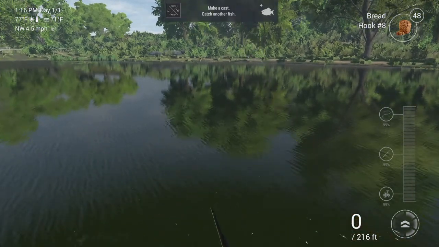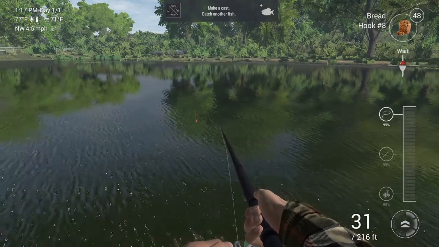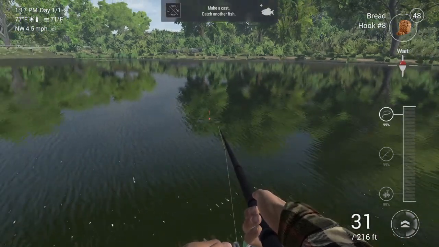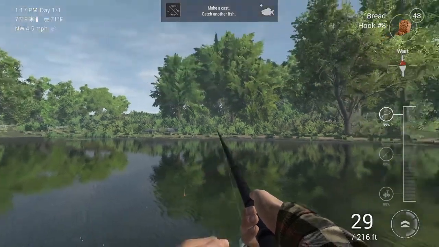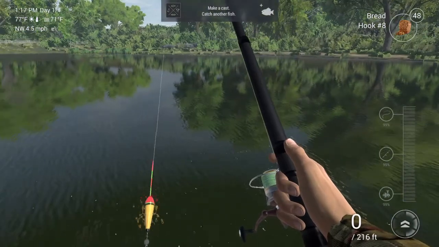Alright, we're going to make another cast right here, and we're using bread for bait with a number 8 hook, and we're just gonna wait. Oh, there's a bite right here. I yanked him. Oh, I missed him. I yanked too fast.